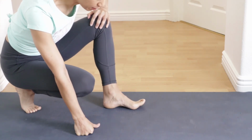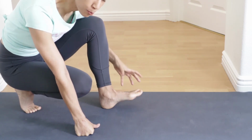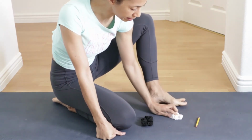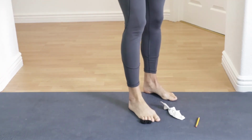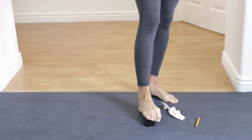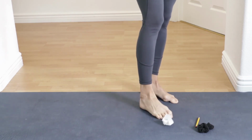The next exercise, again, we keep strengthening the foot. We're going to use our small objects. So we'll use objects of different sizes, different shapes, different weight. The bigger, obviously, the easier. And what you do, basically grab, lift, shake it. Once you're comfortable with the big one, start with the smaller one.